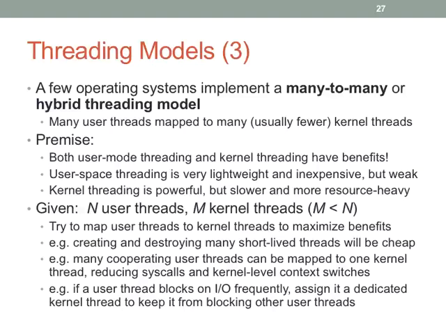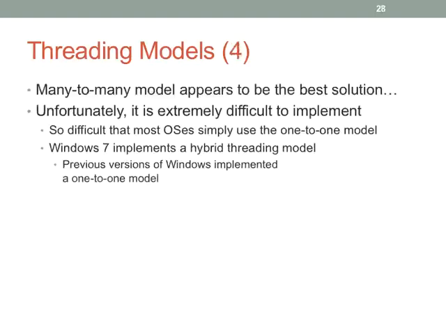Turns out this is really hard to implement. The reason why is because you have thread scheduling distributed on both sides of this kernel user space line. That becomes a very important line. So like I say, most operating systems just use one-to-one because it's so complicated to get right.